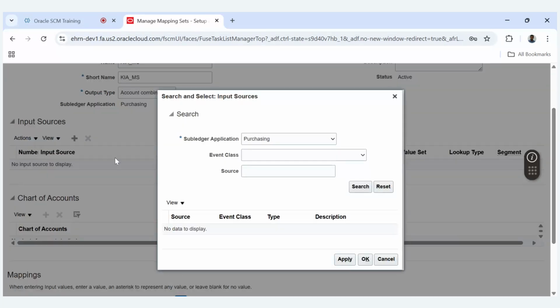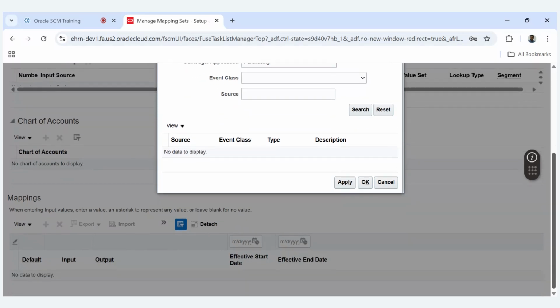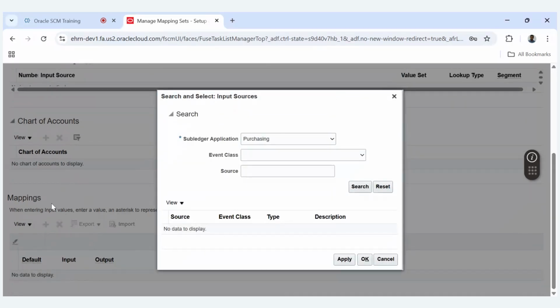Then, this is similar to the condition that we saw at the BPM or the approvals. If this condition is satisfied, what is the action that I want the system to do? That is what we are setting up here under mapping. If I want to generate this mapping, I want to know which chart of accounts I want to build the data from. So I'll just say this is for requisition.